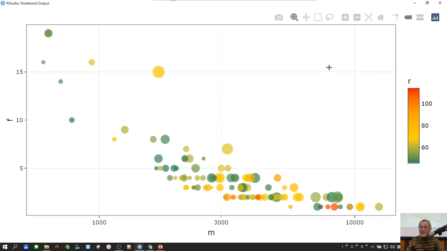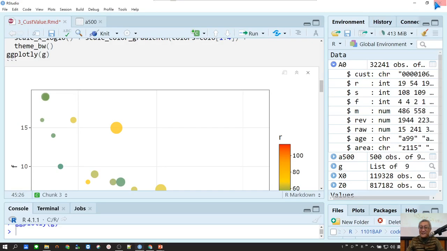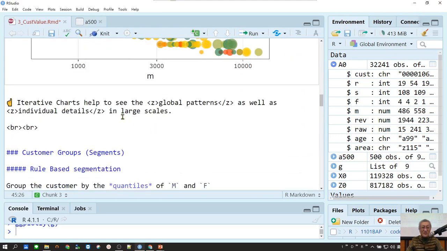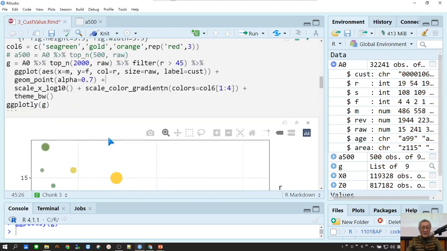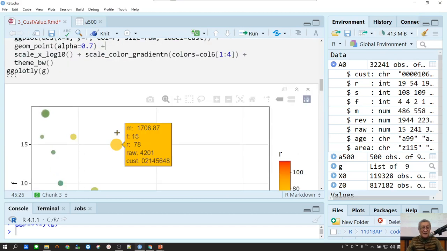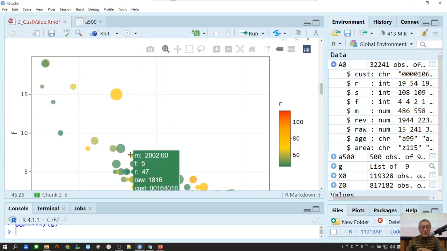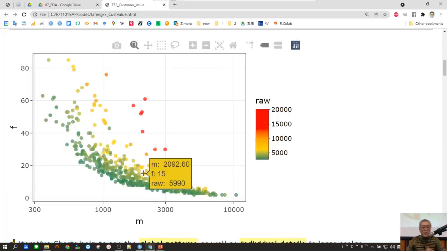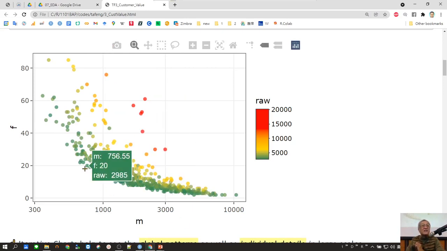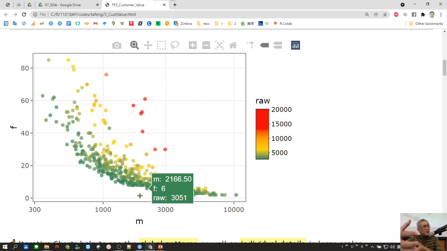Okay? Alright, so let's move on, right? Now, in this analysis, every unit is actually one customer, right? Because these customers are so important, you want to treat them individually, right?